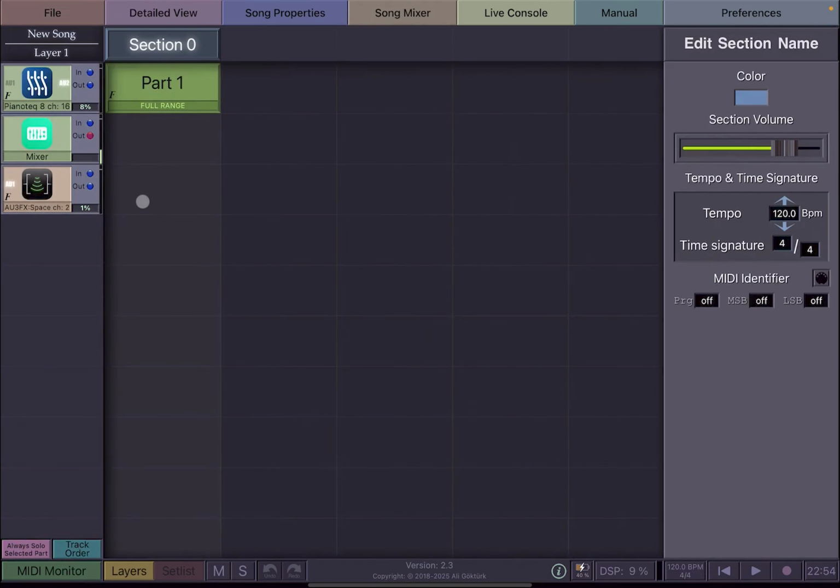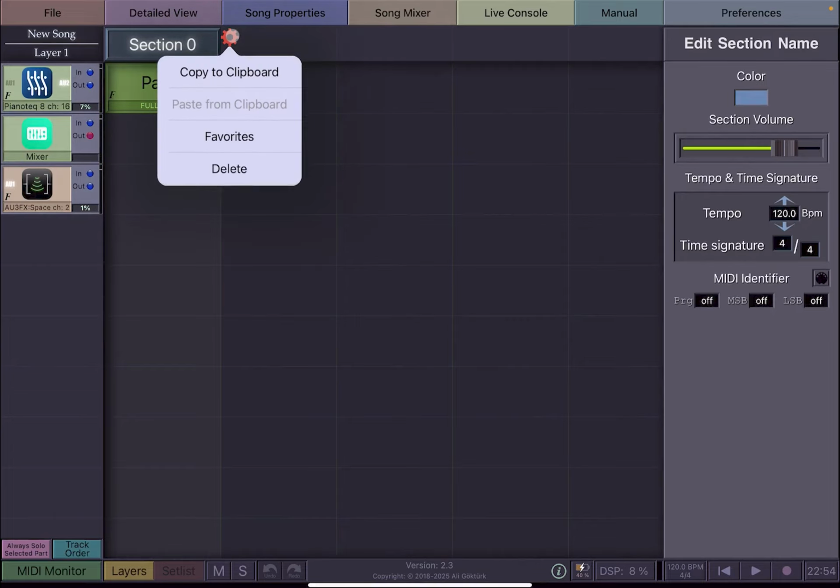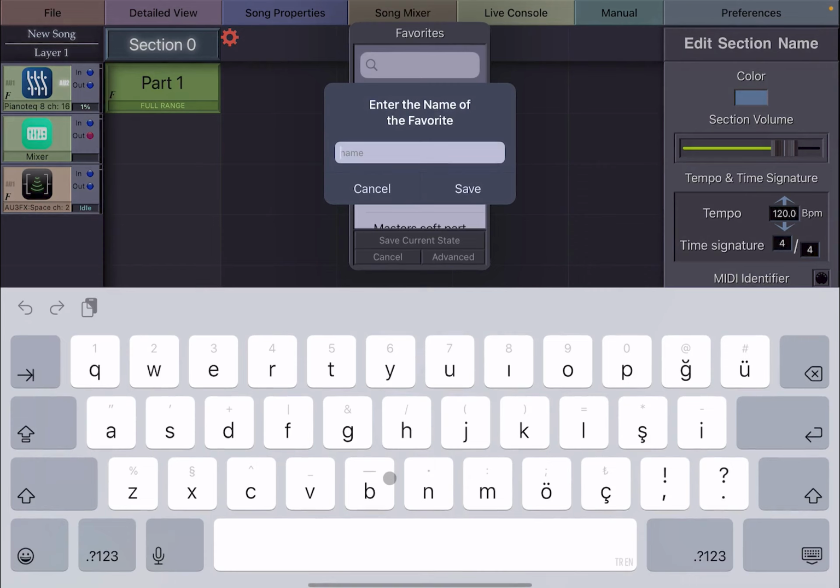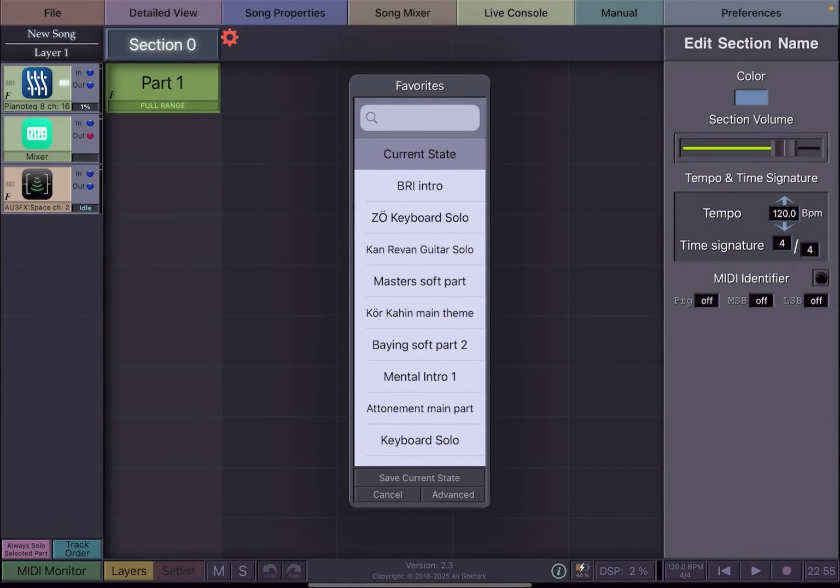So I have this simple setup. Now, when I click favorites and save this as a current state, let's call this tests. What KeyStage does is it stores all the information on this section, all the parts it contains, and all the tracks as well, because it needs that information when it does matches.